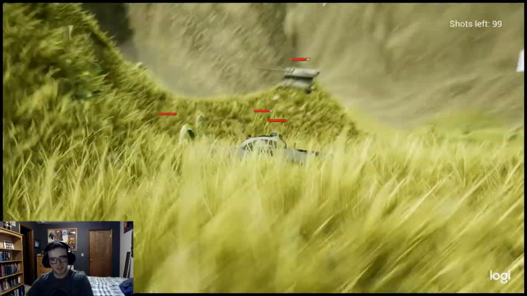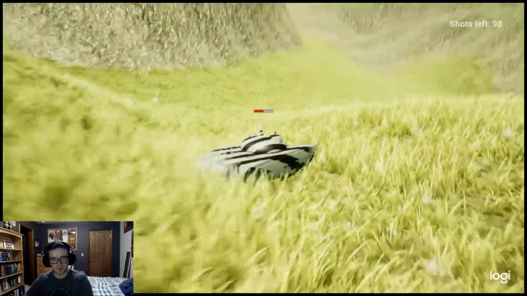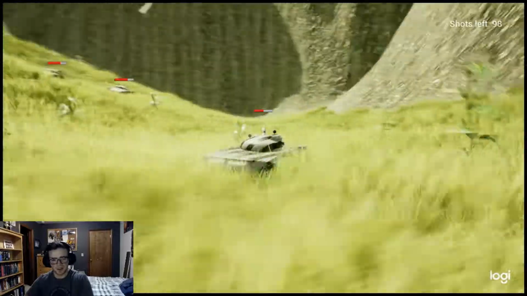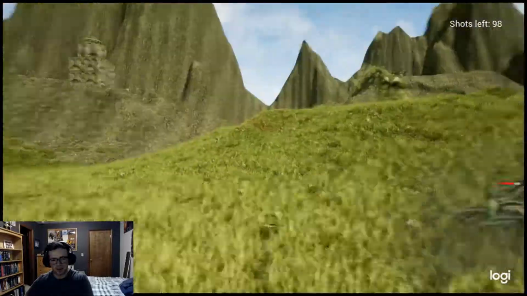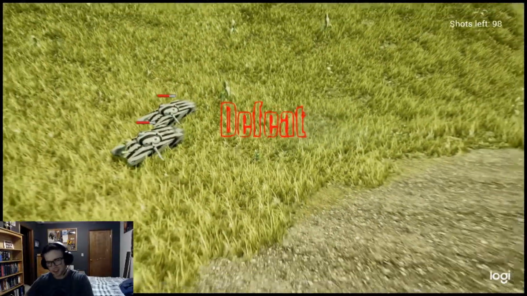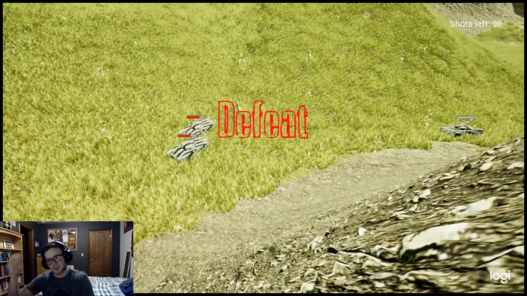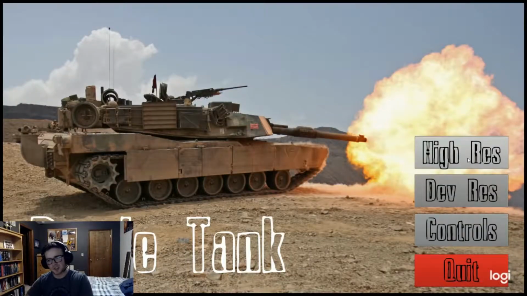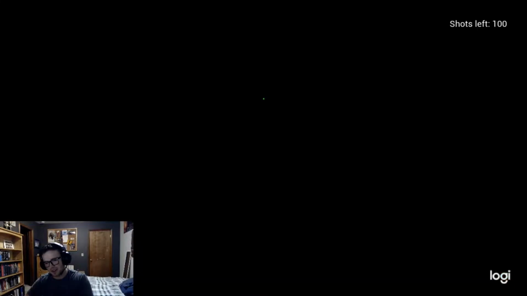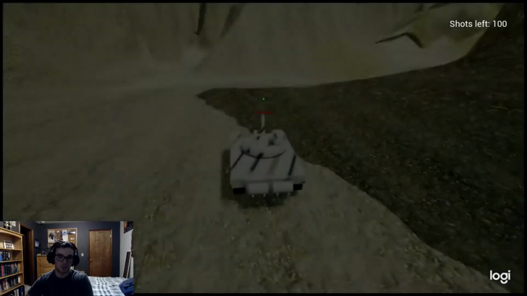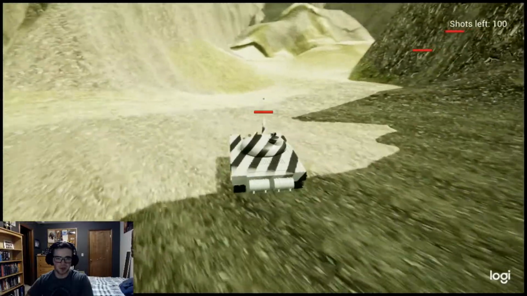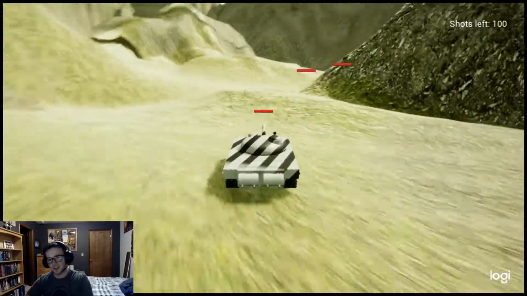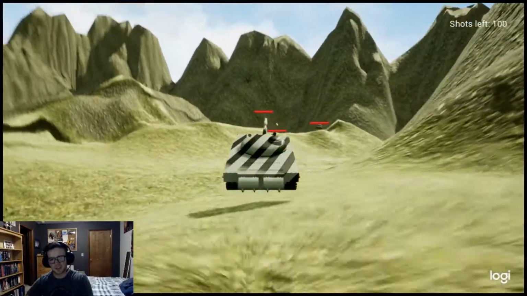But the basic gist of this mode is that you've got 3 enemies, and they're all firing at you, you're firing at them, and if you score a hit within 10 meters of an enemy, then they will receive damage. Same with you. But there's an additional effect for the player where if they score a direct hit on an enemy tank, then the player heals for half the value of the damage that they dealt to the enemy tank. And the whole goal of that is to make things a little more fair.